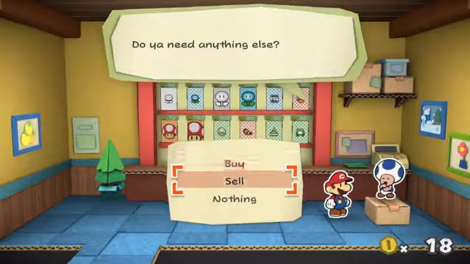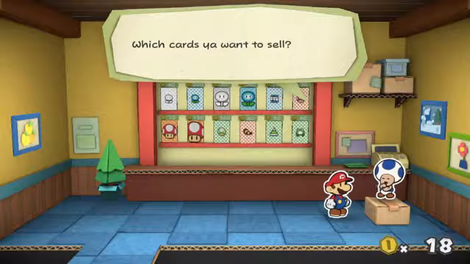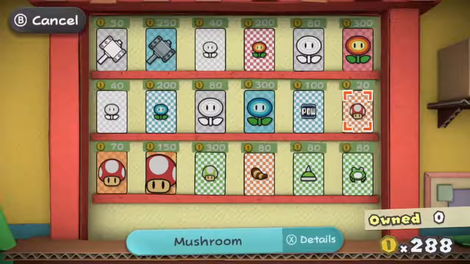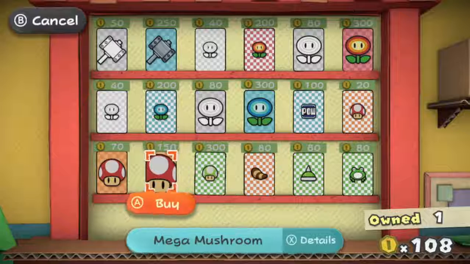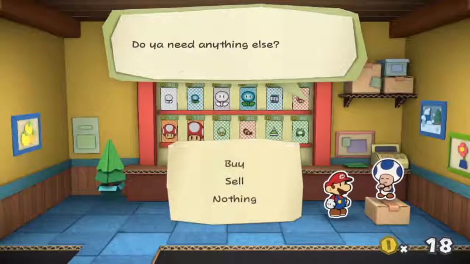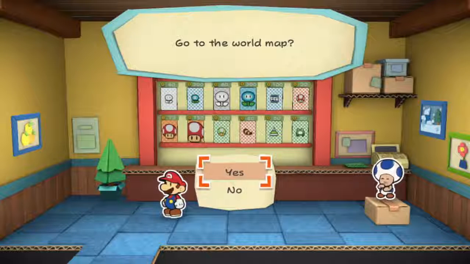I have a lot of one-up mushrooms that I don't want, because they don't actually give me an extra life. And a couple frog suits and a couple spiky helmets. There we go. That's some extra coin. And no, it looks like we can get one more of these and one more of these, actually. Cool. That should cover us for now, so let's go back to the world map and finally use that bottle cap.